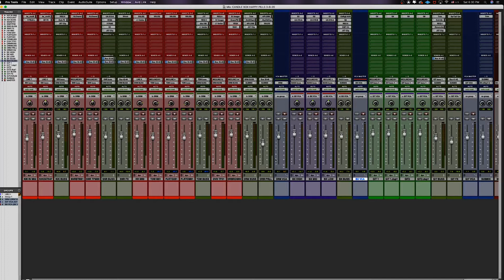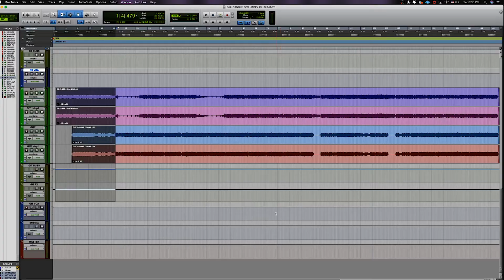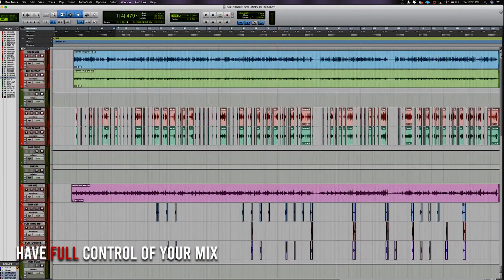Because I always send my effects like reverbs, delay, and all that funky stuff to aux sends or a subgroup. I don't like to keep my effects on that single channel. For example, if I have one vocal, I don't have my reverb or delay on that. It doesn't work for me. I don't like it. If I'm mixing, I want to have every single aspect of that mix in my control.